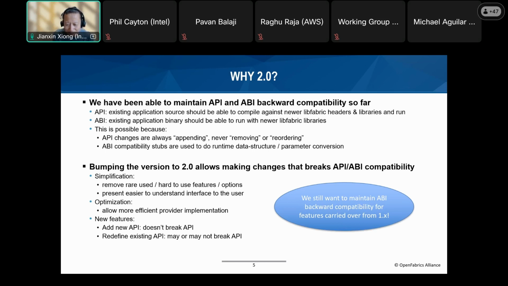One goal in moving to this new version is that we still want to maintain some kind of API compatibility. That means if something is not removed, it's the same. If something is defined the same as in the 1.x series, that part should still be API compatible.